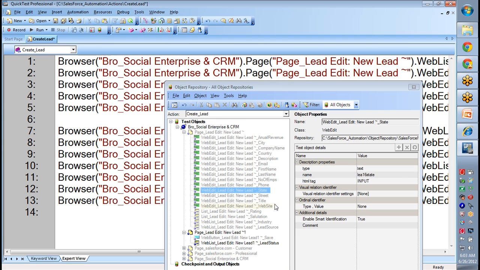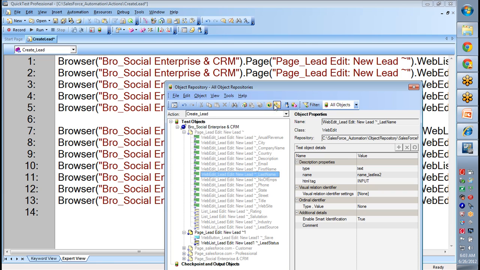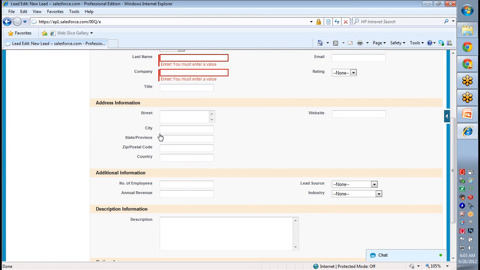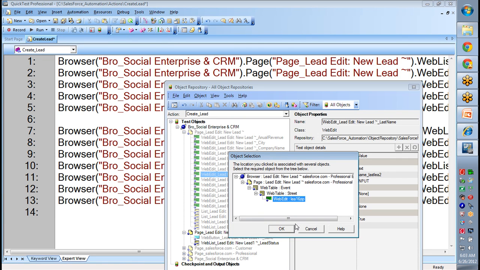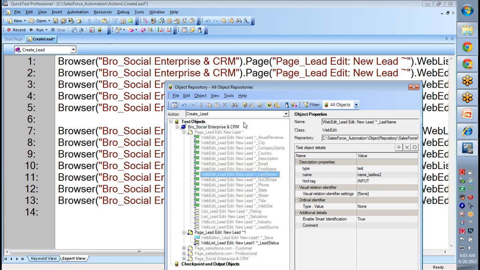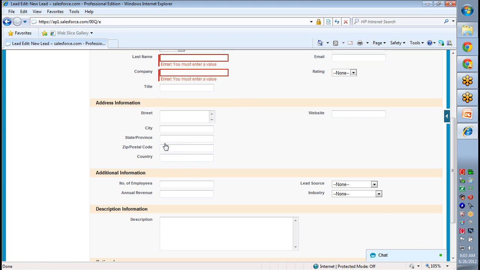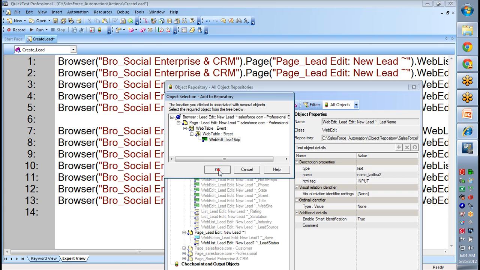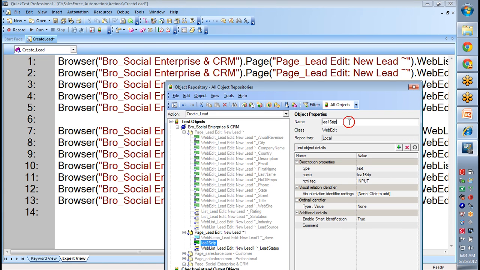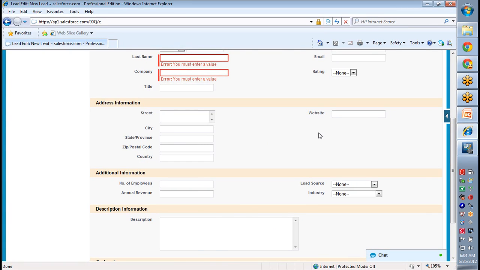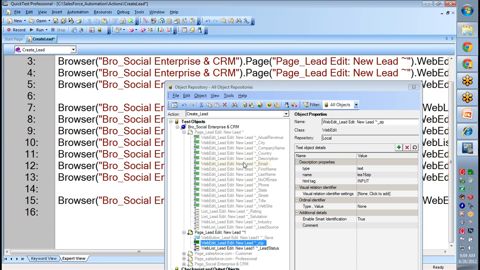Where is zip? Somewhere I saw, right? Zip, then country. You have to go for country.